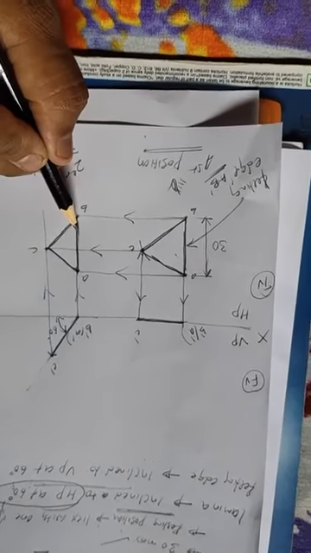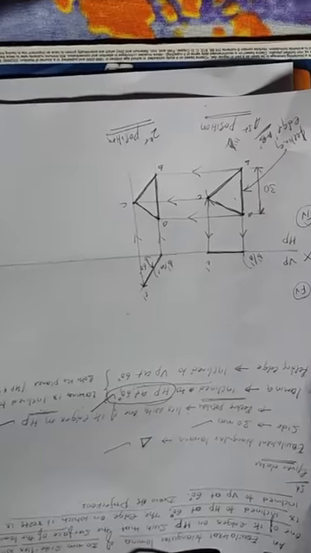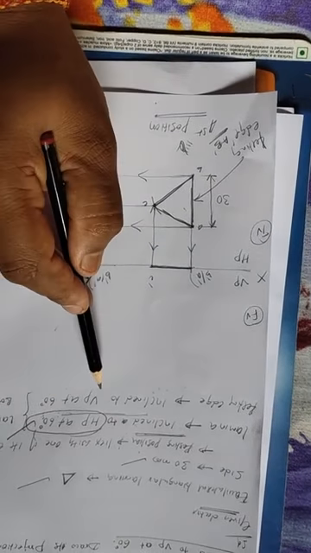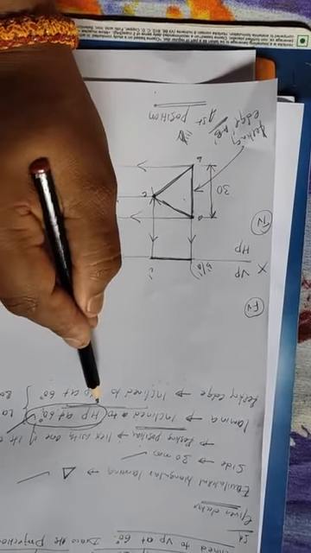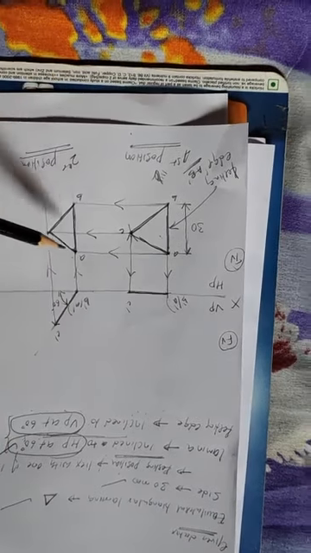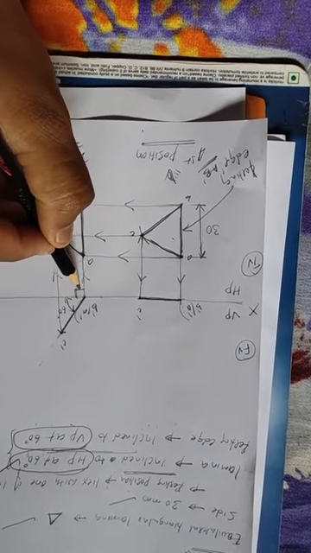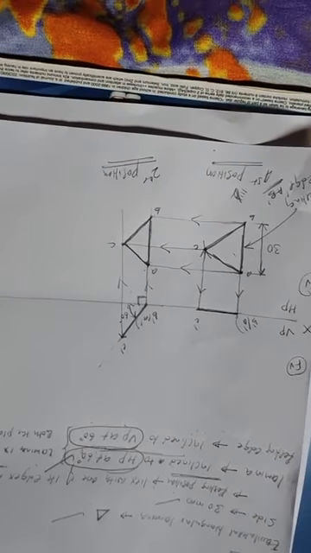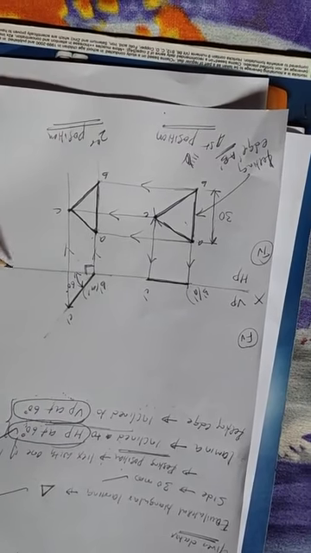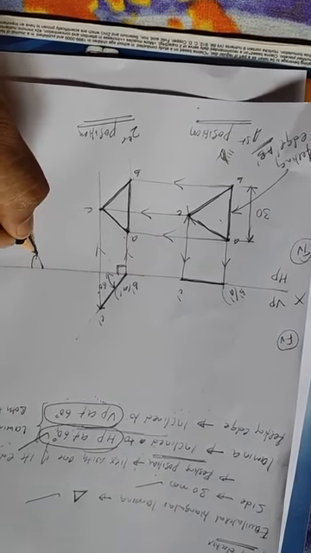Again AB is the resting position. Right, now what is the third condition given? The resting edge AB is inclined to VP at 60 degrees. Whatever dimension is given with respect to VP, I want to show in HP. Which is the resting edge? AB is the resting edge. Now resting edge AB, what angle is it? 90 degrees. Now I want to make it 60 degrees. Take a convenient distance, and through the protractor draw a 60 degree line.